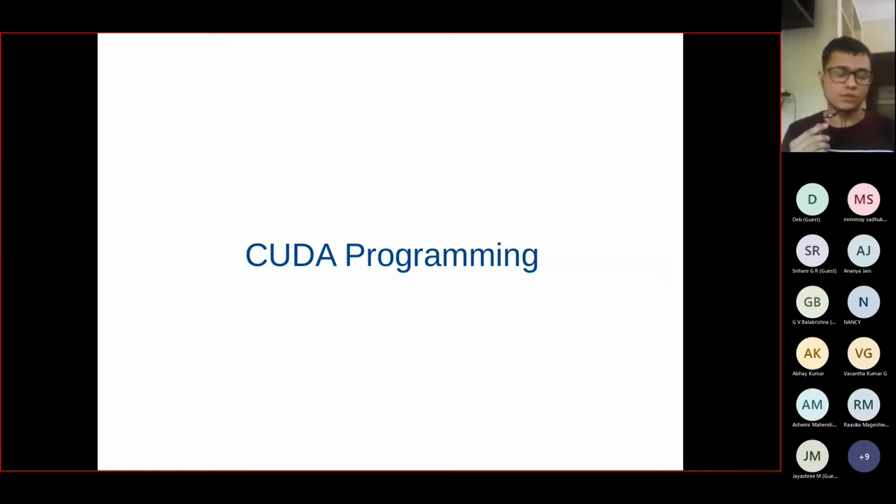We saw that the warp executes in SIMD fashion, which is single instruction multiple data, in a lockstep manner. Then we looked into an issue that warp-based execution can have, which is the thread divergence issue. And there we stopped yesterday. So that was the brief outline of the last lecture.